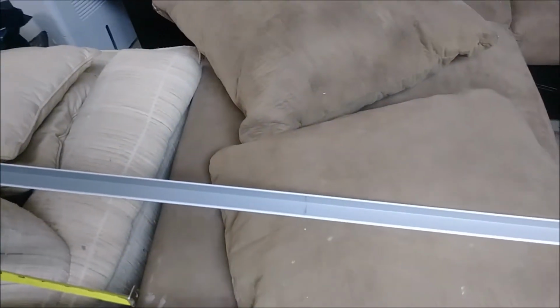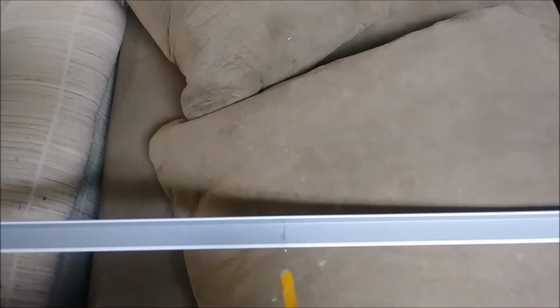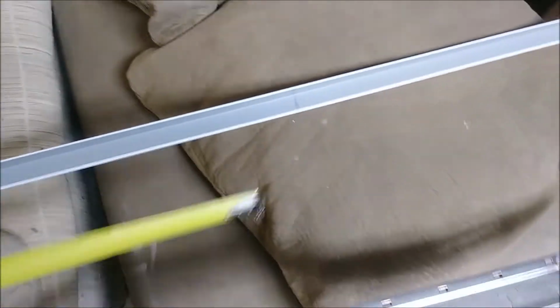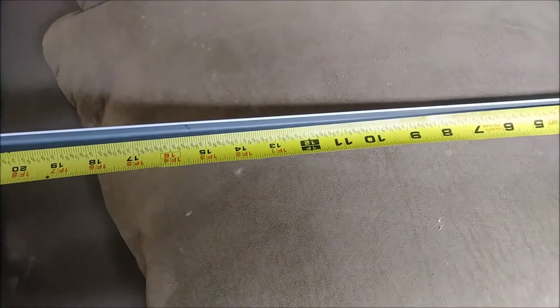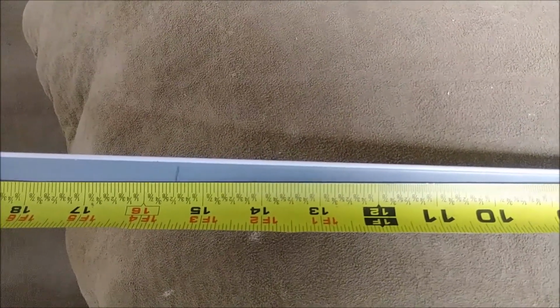So here is the wall molding here, and as you can see here, that is the edge of it, and here I actually managed to mark 15.5 inch, okay? So I cut a little bit less than this, and by the way, the cut doesn't need to be perfect because this is going to be hidden inside the other wall molding, and I'm going to use this to connect. So here is the meter, as you can see, and if I put it here, what you can see is exactly 15.5, okay?